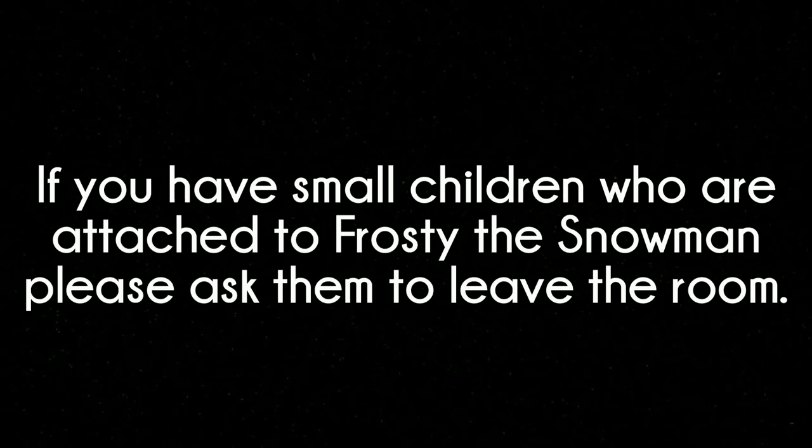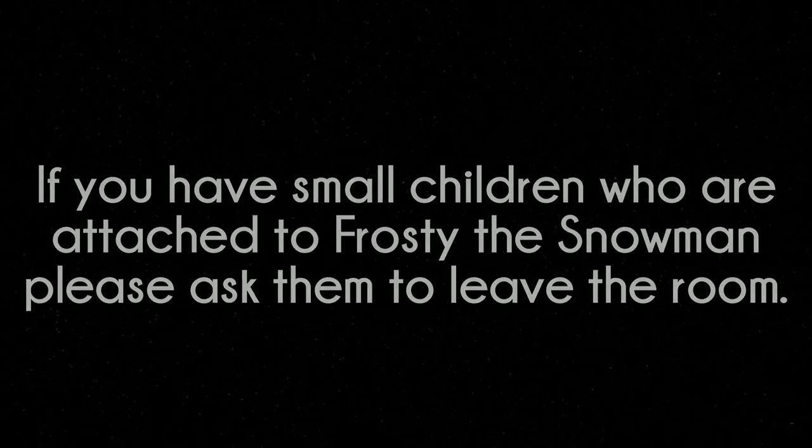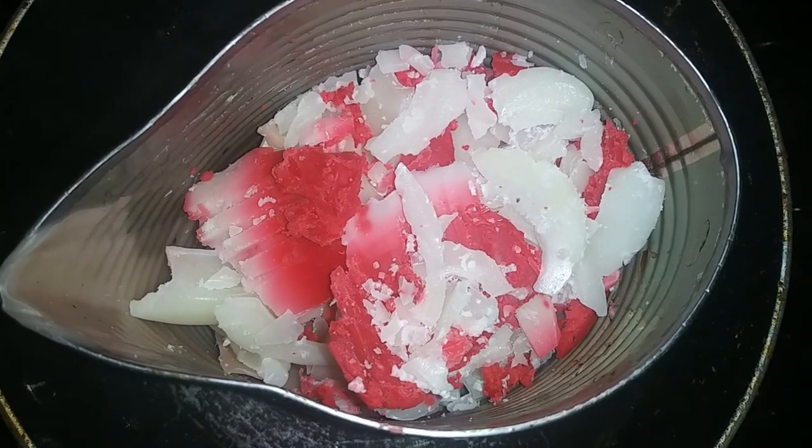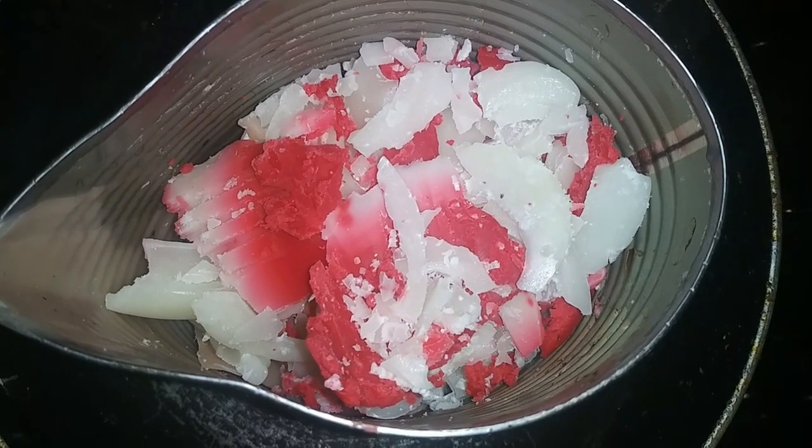Oh my gosh, it's still raining. I've been doing word search and crossword puzzles. Judy's like ready to bounce off the walls, so I've got to find some indoor stuff to do. Looks like it's fire starter time! In a double boiler I've got my extra wax, and I think I'm going to make some of those today.